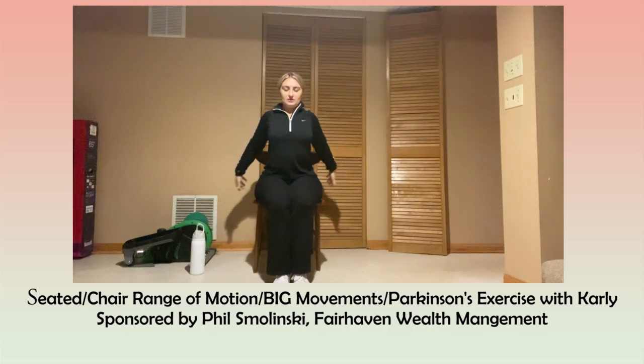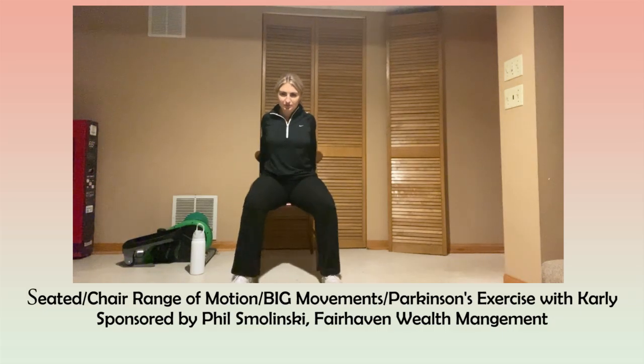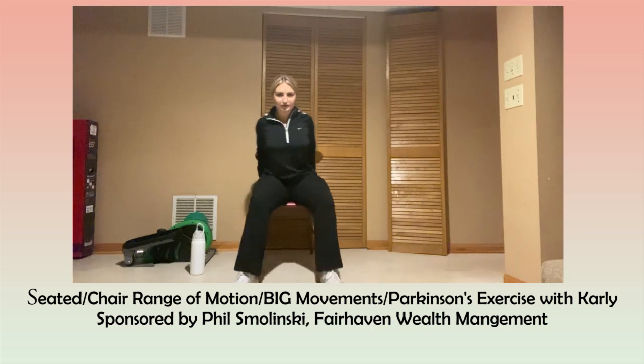Let's go ahead and open up. Stretch out those shoulders, those chest muscles, and grab the backs of your chairs and straighten those elbows. Bring them together. Stretch, stretch, stretch. Feel it in your biceps as well. Good. Now let's give some space between those feet. So widen your feet a little bit.